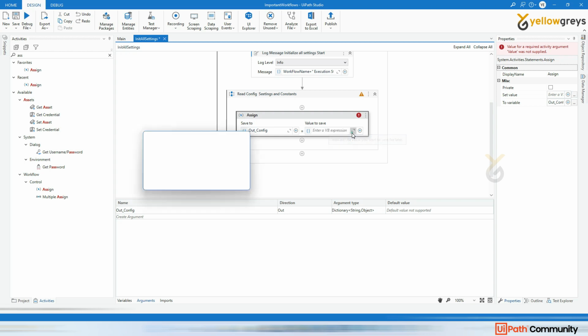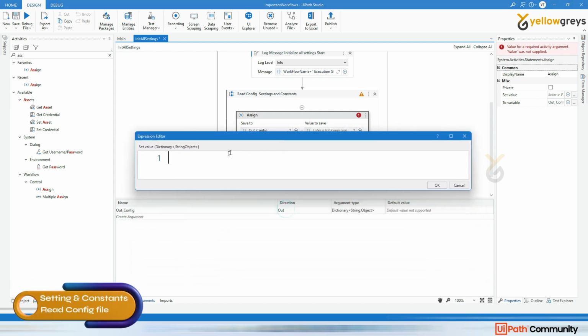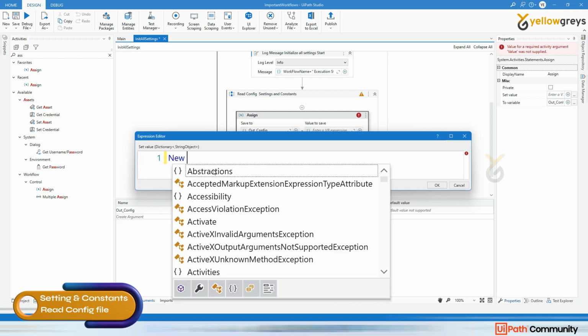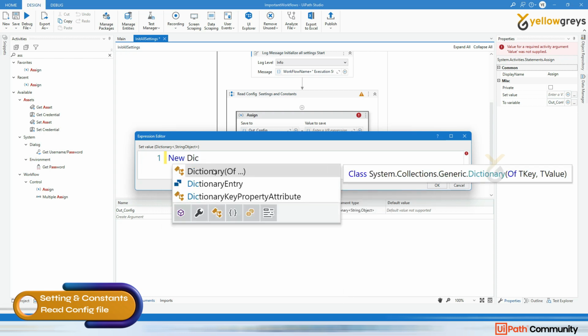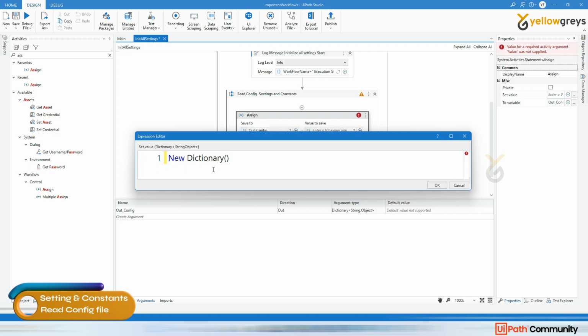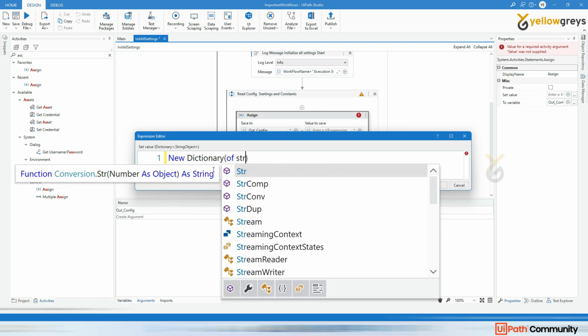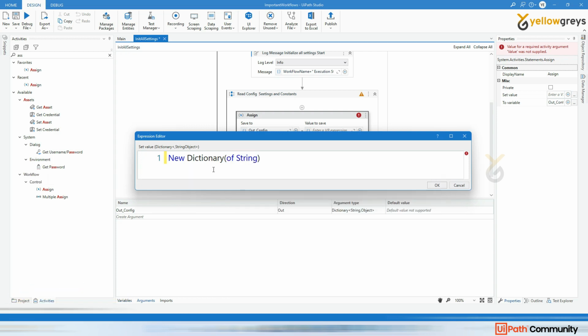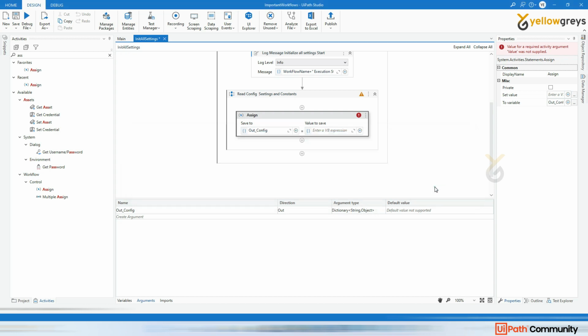Very simple: click on the expression editor window and add New Dictionary of String, Object. It's simple. We chose String and Object, and the same we need to initialize. For the dictionary we need to initialize it, and then I can change this name: Config Initialize.